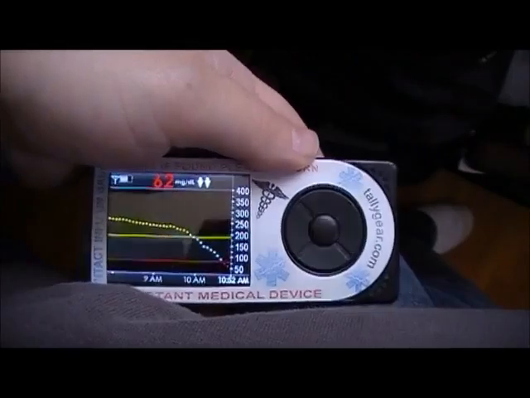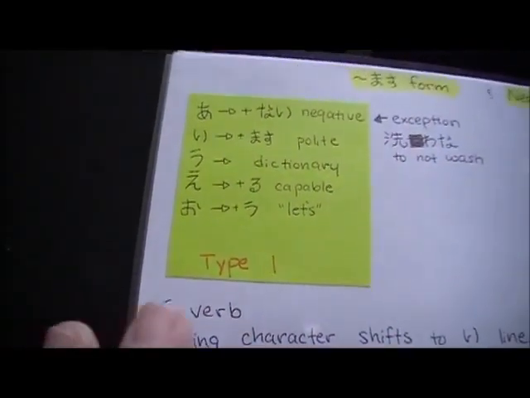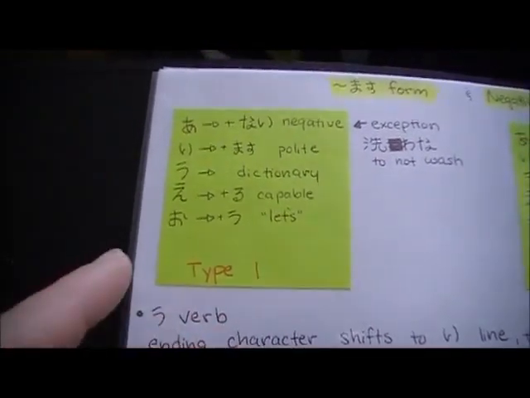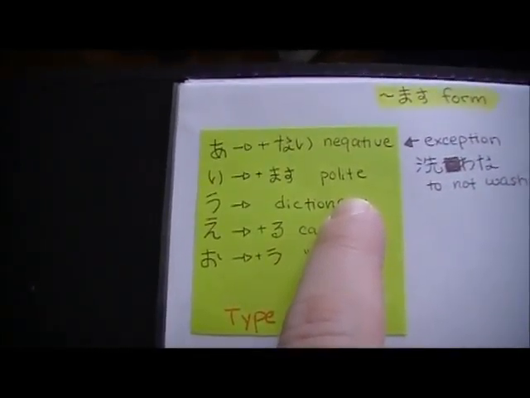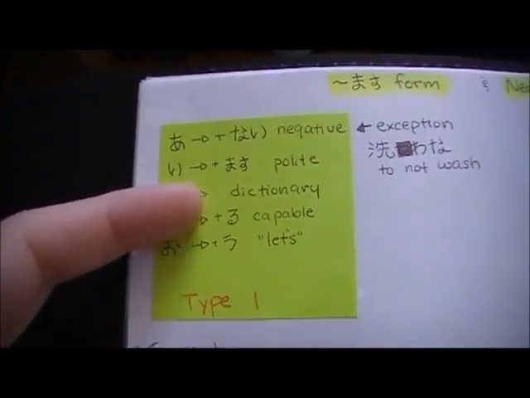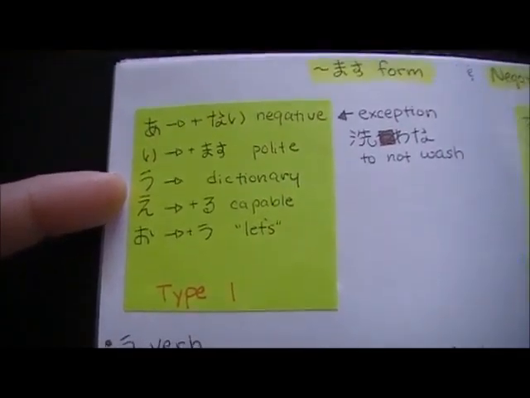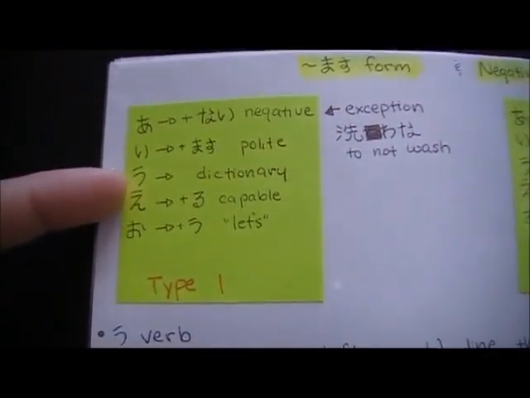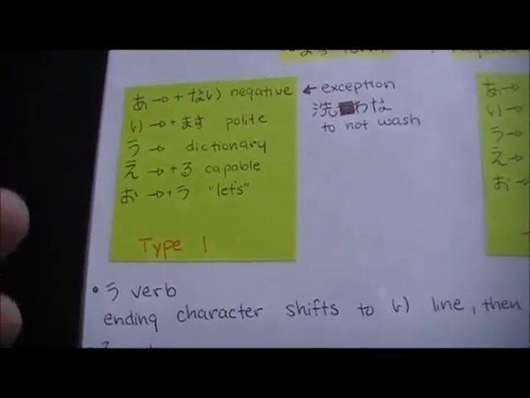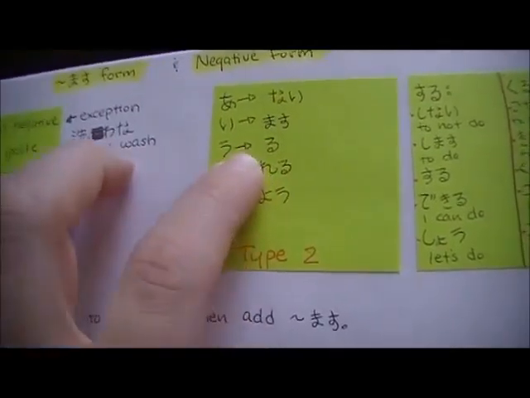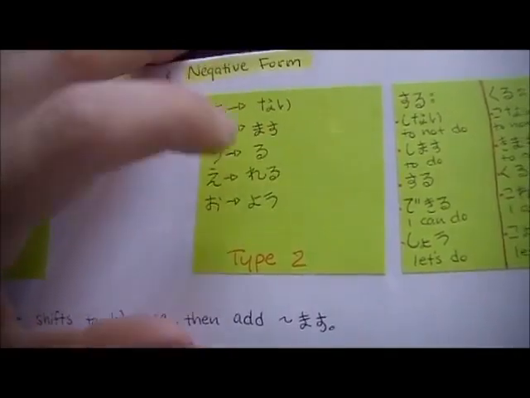When you look at the three classes of verbs, you're going to conjugate: group one is the U-verbs, group two is the Ru-verbs, and group three is the irregular verbs. You'll see it on a chart, so it's good to have this chart in your notes somewhere. We are going to conjugate the polite form, or the masu form. All the verbs start out in dictionary form. Now if you need to conjugate up to the masu form, all of the endings will go up to the E row and then you add masu. If it ends in mu it's mi, if it ends in bu it's bi, if it ends in u it's i — all you do is drop the u, go up to E, add masu.